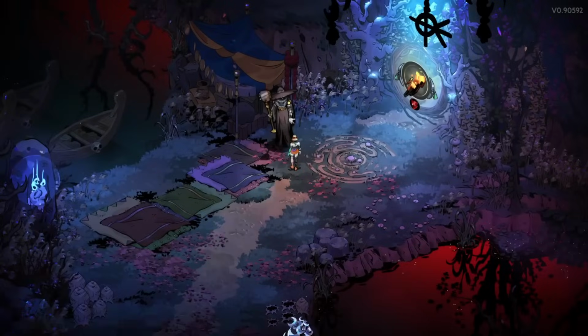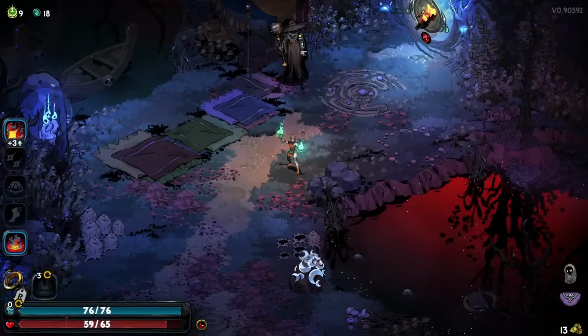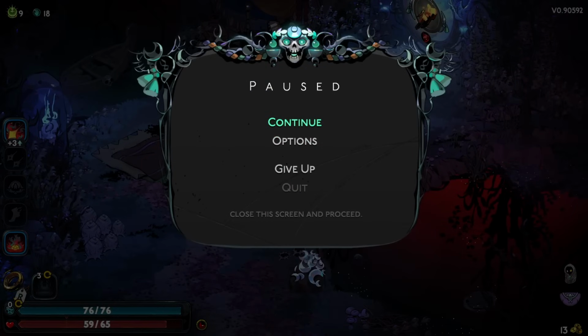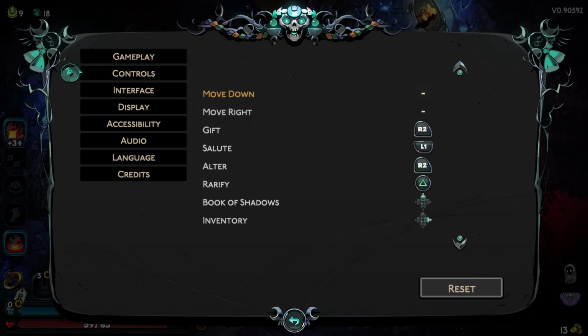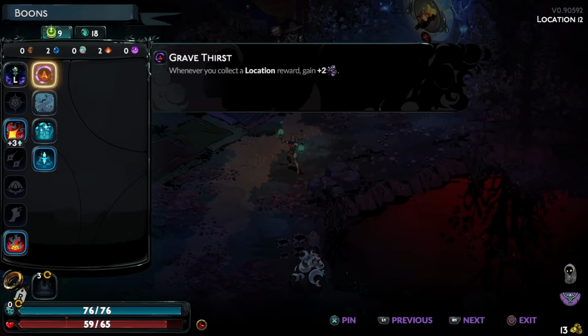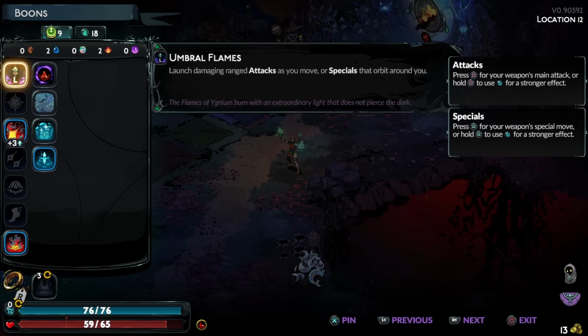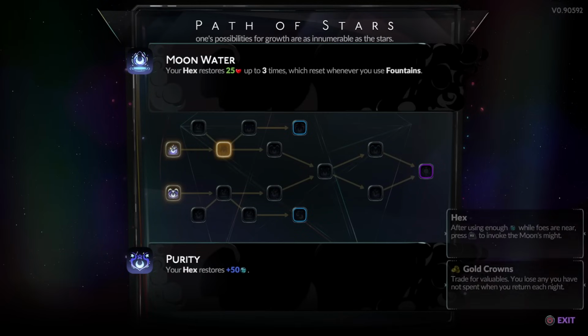I agree. By the way, somebody said something about talent. What button is the talents? Because I don't know where the talents are. Where are the moon talents? What button is that? Because in controls, I couldn't find it, really. It's not Book of Shadows, it's not inventory. It's also not boon info. Is it maybe here? No. I don't know how you'd go into the talents. Click the boon. Yeah, that was what I was expecting. So it's this one. Info. Yes, here it is.